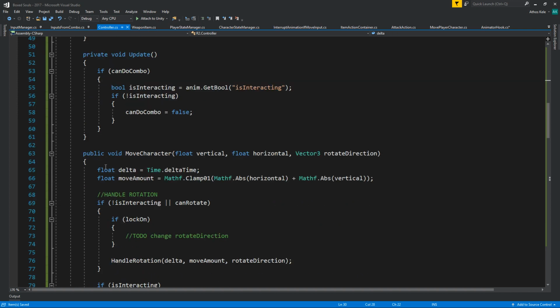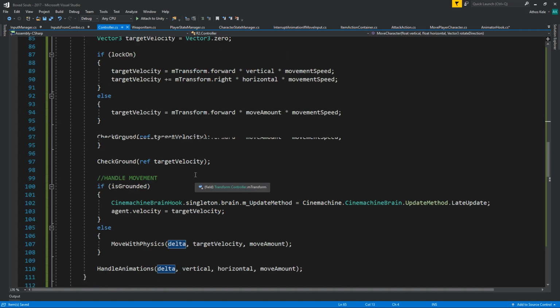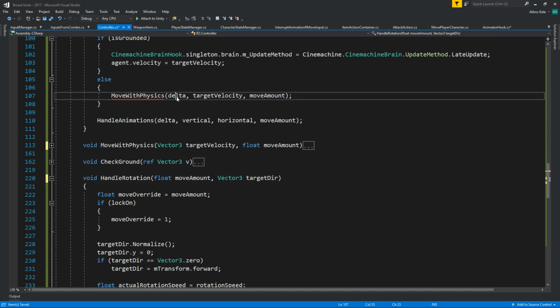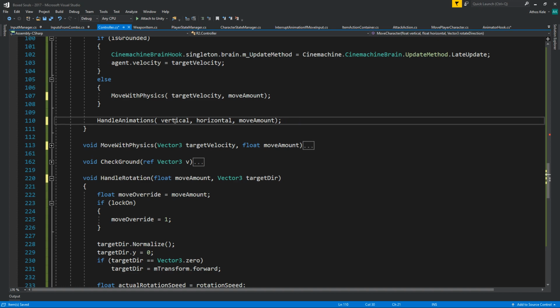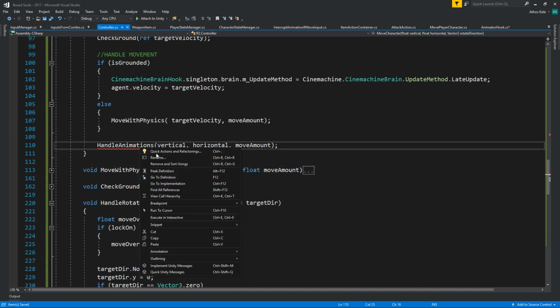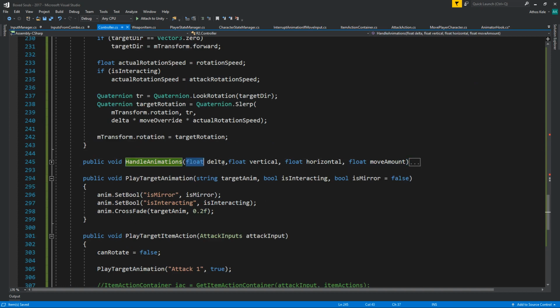So we do not have to worry about doing it in here. Which also means we could just remove it from move with physics. We could remove it entirely from this one and this one, since we now have our delta either way. Now it's a class variable instead of a method variable. And let's see, handle animations, float delta. Okay, there goes that.